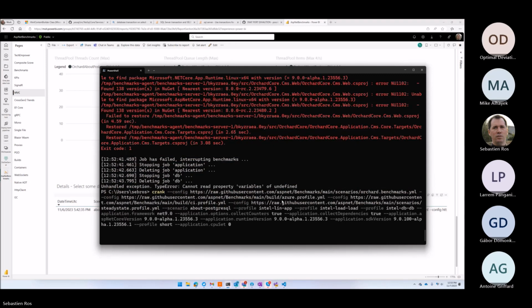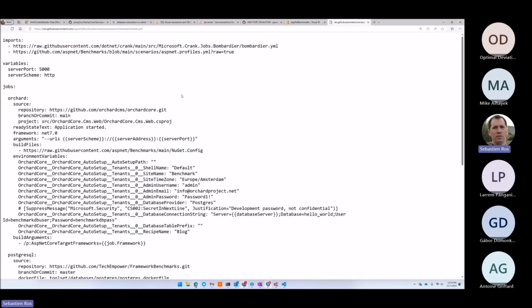What's broken? Maybe it's requiring environment variables that I haven't set here. But it should not, because it's pointing to it. Why isn't it working?